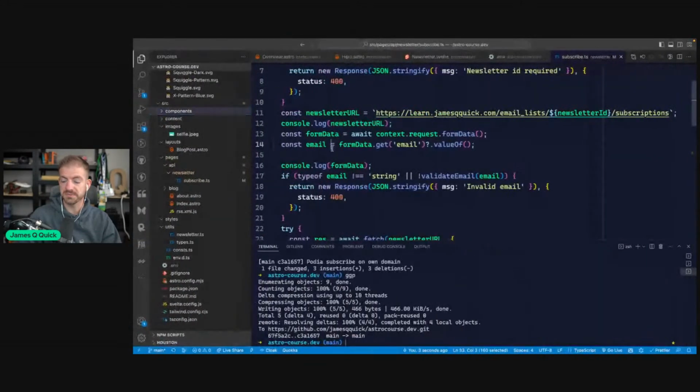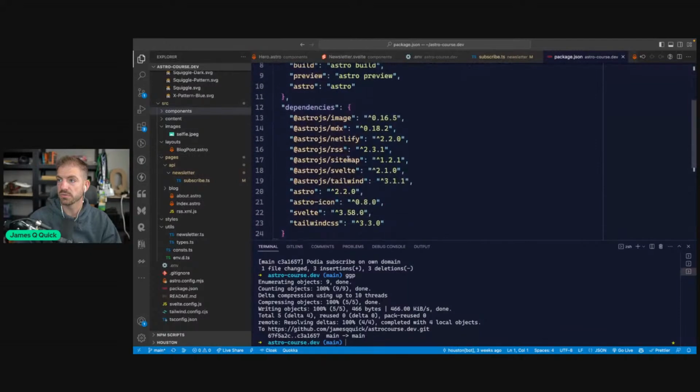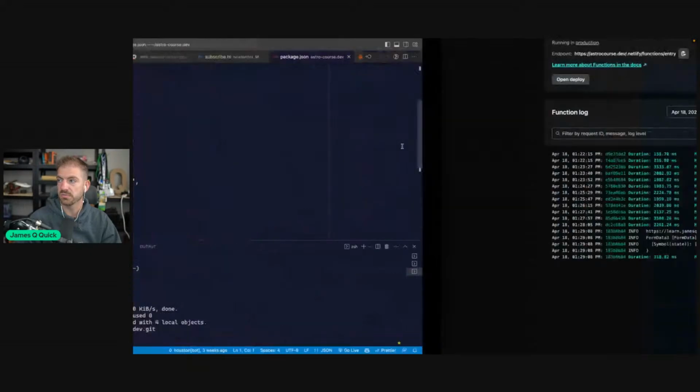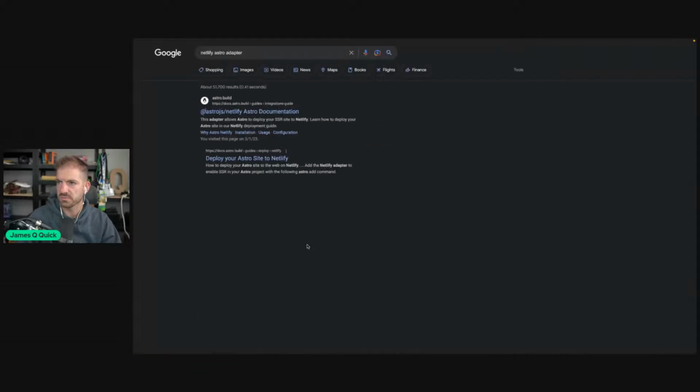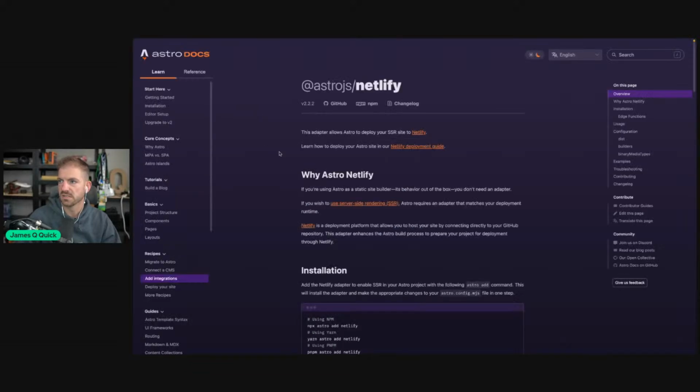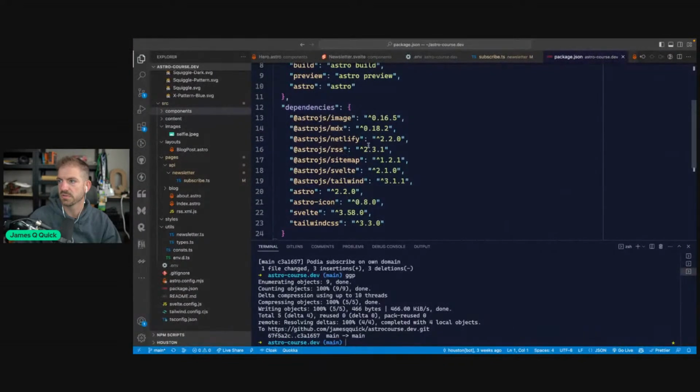Kevin's saying try updating the Netlify adapter. So I've got 2.2.0 Netlify Astro. I'm kind of curious what version it's on. 2.2.2, and I had 2.2, so I may actually already have that.